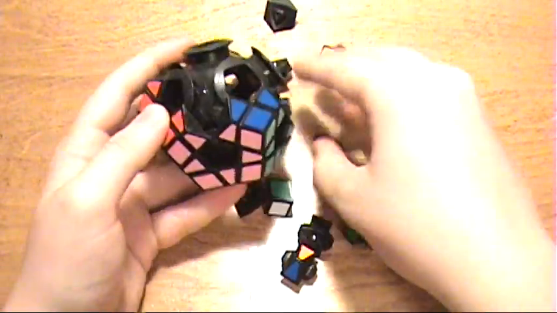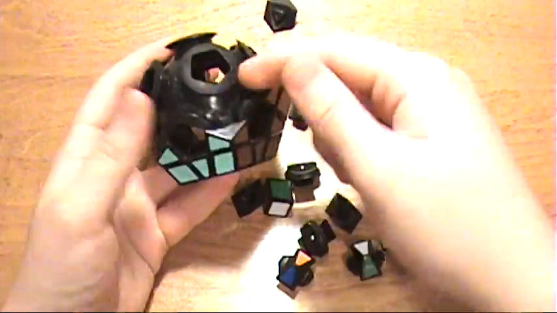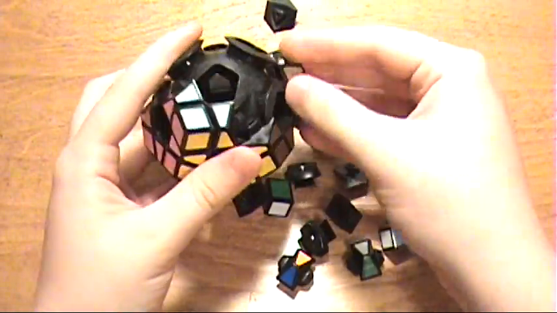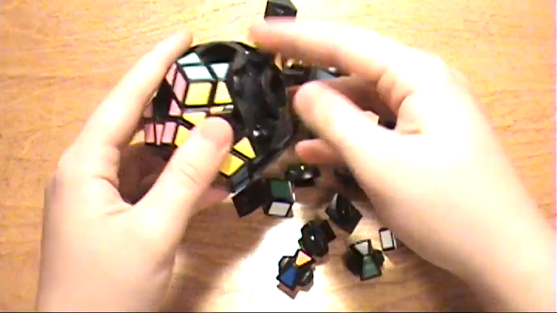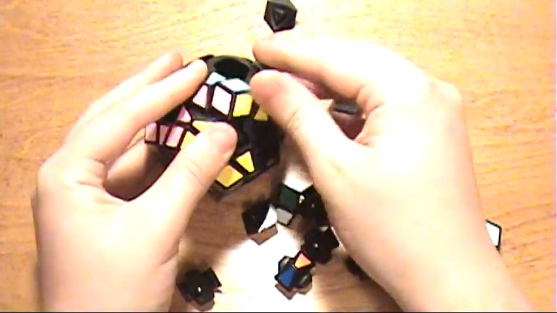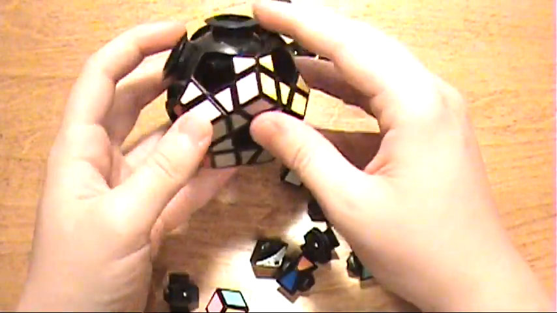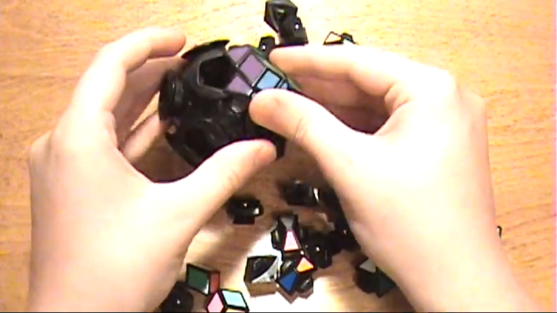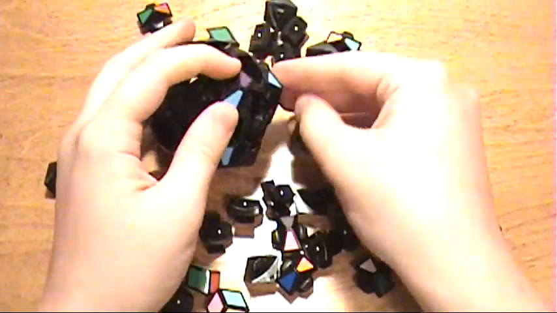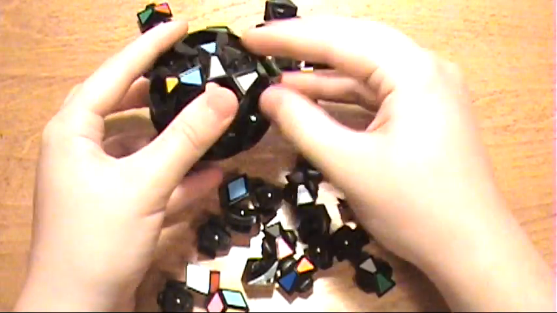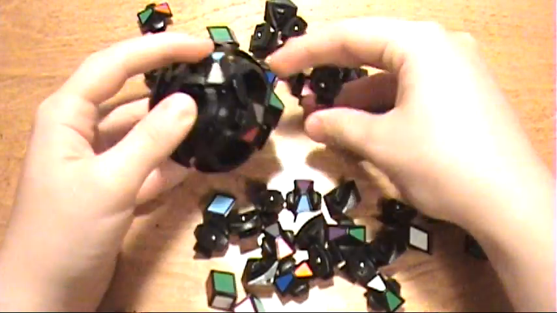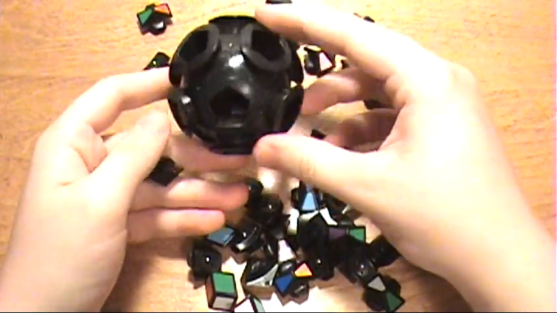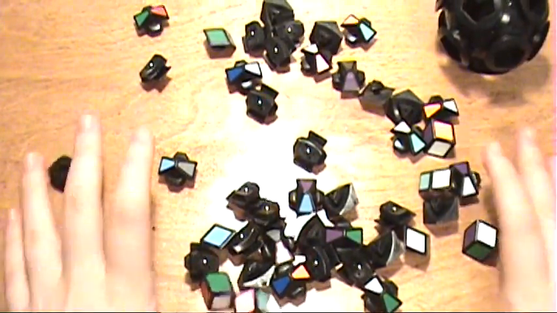You can see that the mechanism, or the core, is like a ball. It has a solid core, just one single piece, which is unlike the void cube where the core is made up of around six pieces. Now it's completely disassembled.